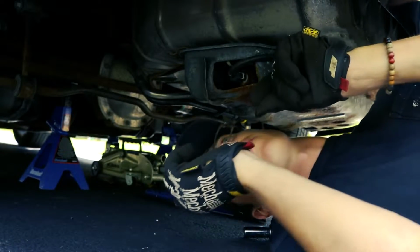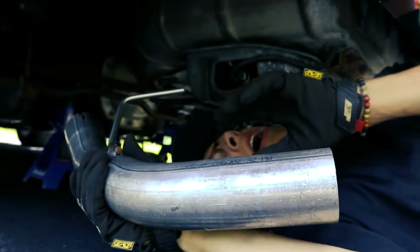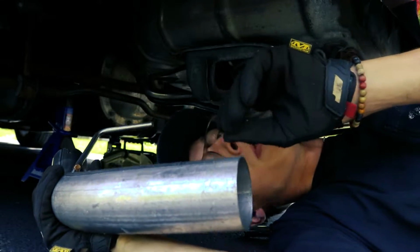Here it is, I'm under the car. First thing I'm gonna do is get this, oh shit, I'm scratching my tips. I'm gonna get this section of the pipe on, and I'm going to get the hangers bolted up.